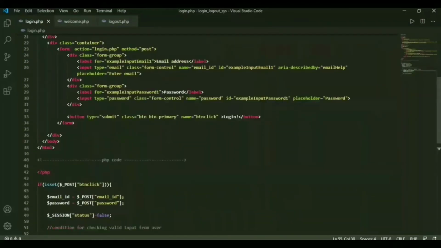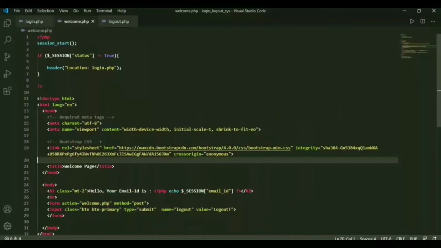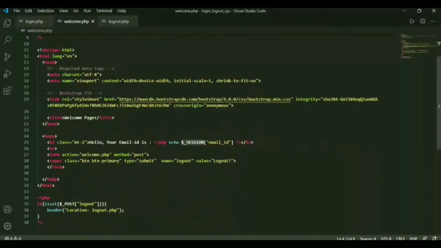Now we are going to see how to write code for the welcome page. To access the session variable, we again start the session at the top of the code. Here is the basic HTML which contains head and body. In the body, I have written an h2 tag in which I have written a basic message, which is hello, your email ID is.